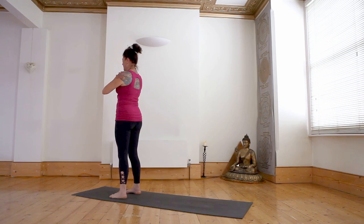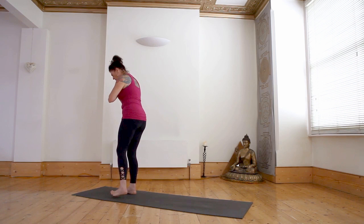Close the eyes and let's take a few breaths here. Just allow all of that information to reorganize itself in your body in a moment of stillness. Check in with the breath, check in with the shoulders, the jaw, the eyes. And then on your next inhale, gently opening the eyes, let's bring the feet just a little bit closer together, but not all the way together.